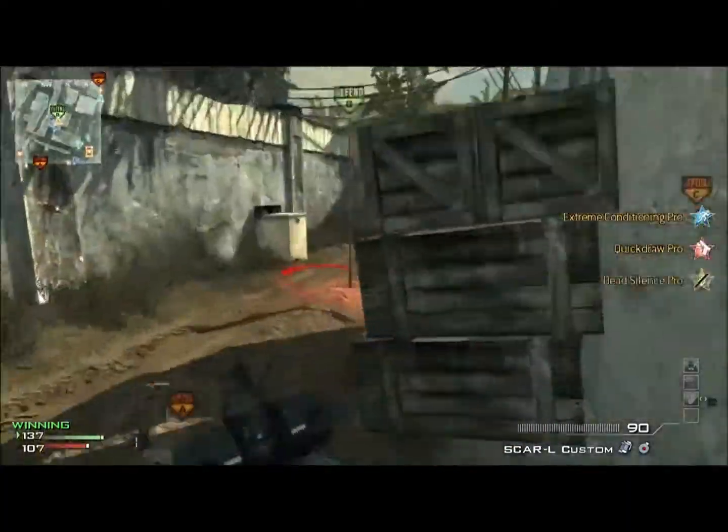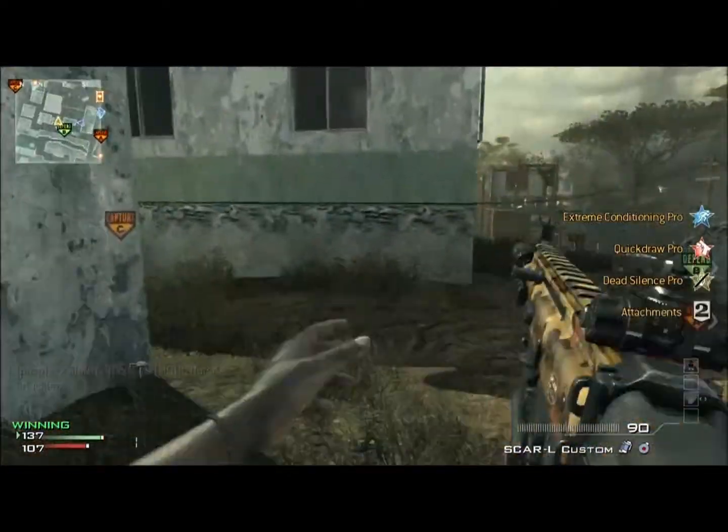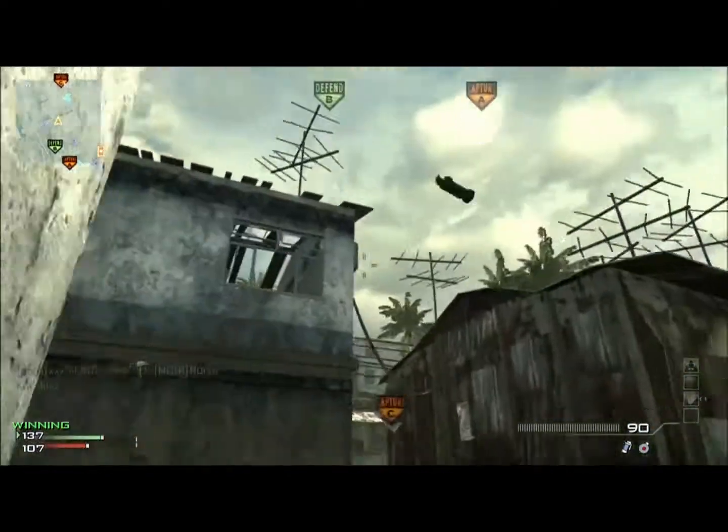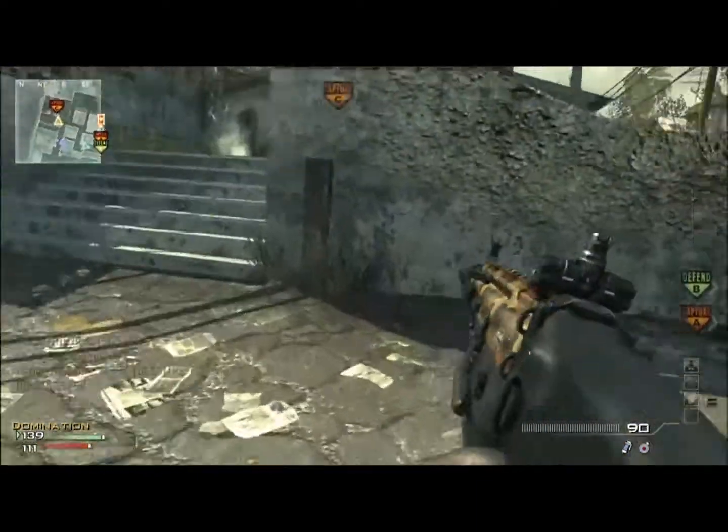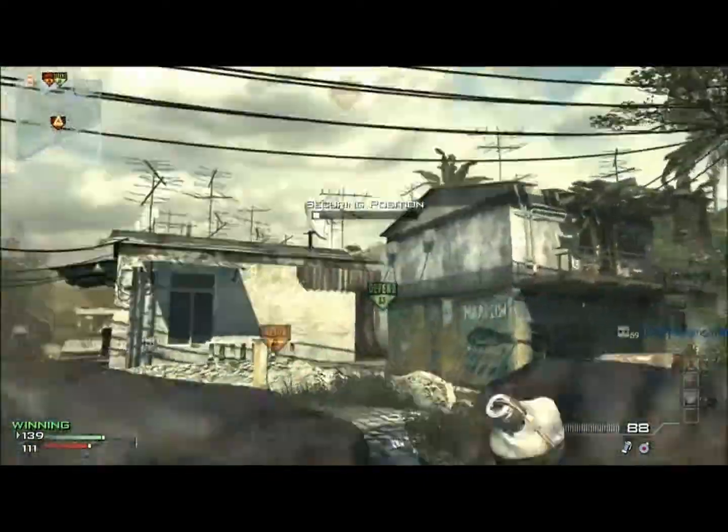I shouldn't have pushed. I should have been patient and waited on him. So I'm pushing back C because they have two flags, so they're going to be spawning top creek or back in A. Unfortunately, they were not spawning top creek.